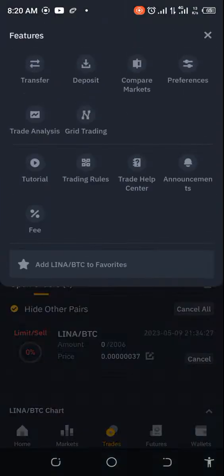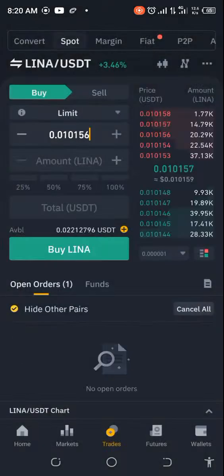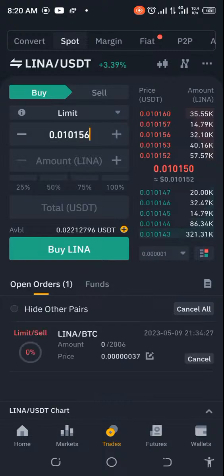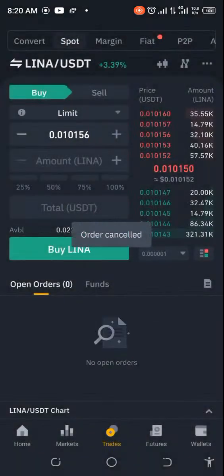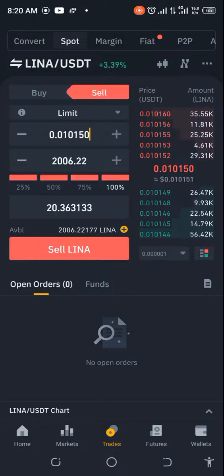Let me go and check what's happening to Lena USDT. Has it gone up? It looks like it's gone up. Let's go ahead and get this sold back, right? So let's do this. Let me cancel this, okay? I'm just going to cancel this. Let's go ahead and cancel, and then let's check what we can make, all right? If this is possible, let's see. We will make some good money. So let's go ahead and get this sold. 1, 2, 3, go.